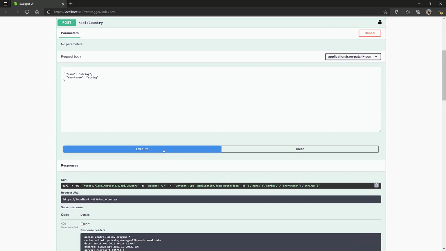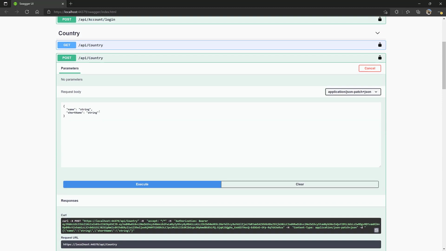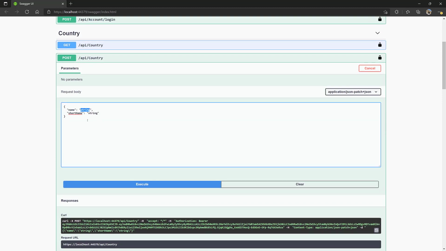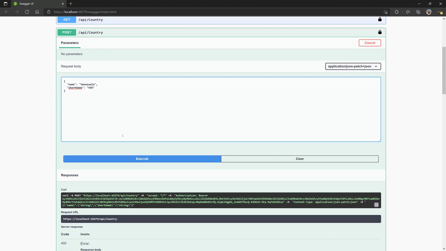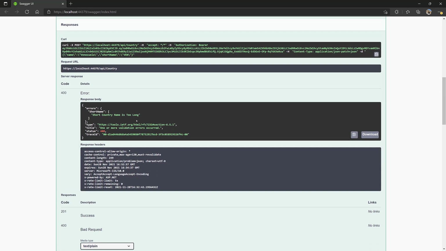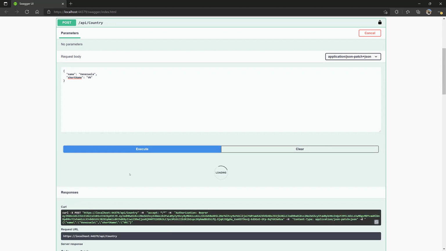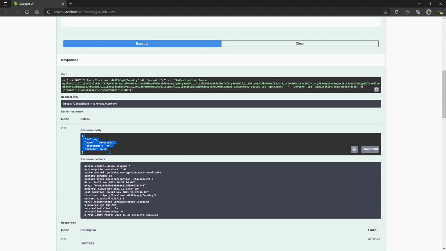So when I try to create the country again, this time, okay, I'm getting a 400. So we know that 400 means that it tried and it failed, which means the authorization is actually working, right? So let us try Venezuela. Wow, what spelling? Venezuela. There we go. And the short name is Ven, for instance, Venezuela. And then I execute again, and I'm seeing that now the country name is too long, so I think it's what, 2 letters. Sorry about that. Execute. There we go. So now we have Venezuela in our database.